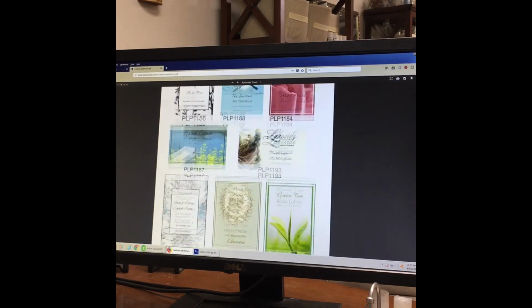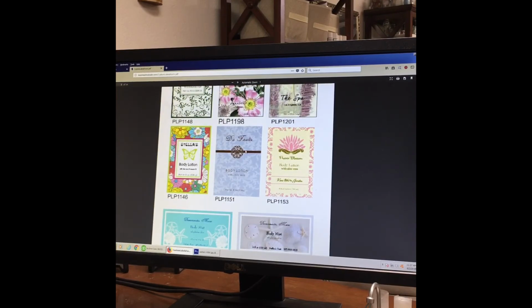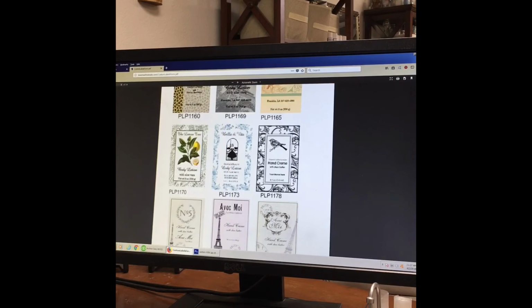Let's take a look at a couple of them and I can show you how you can modify them. Let's start right here with PLP 1151. If you like this just the way it is, you can write that number down and tell us what information from your store you would like to include on the label. But let's say you pick this label, 1178. You like the design, you want your name on it, but instead of the bird, you'd like to see a fleur-de-lis. Again, you write that PLP number, and you say, I'd like that label, but change the bird to a fleur-de-lis.